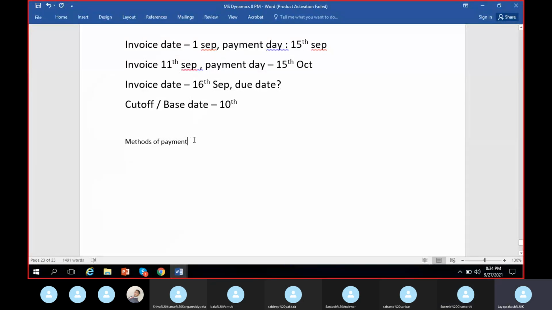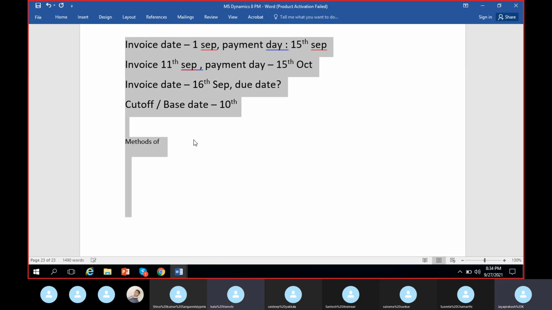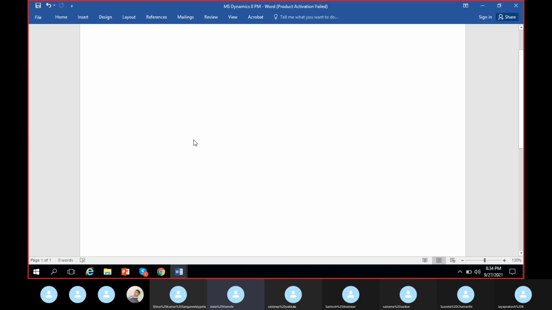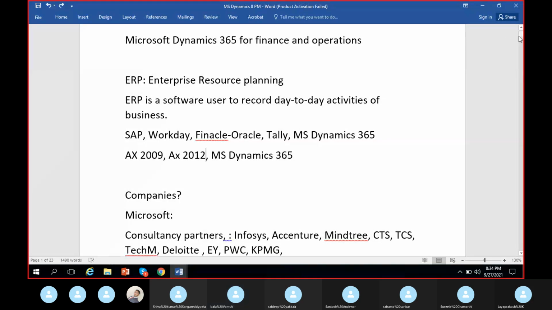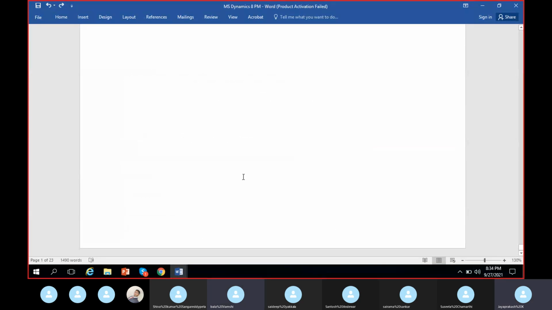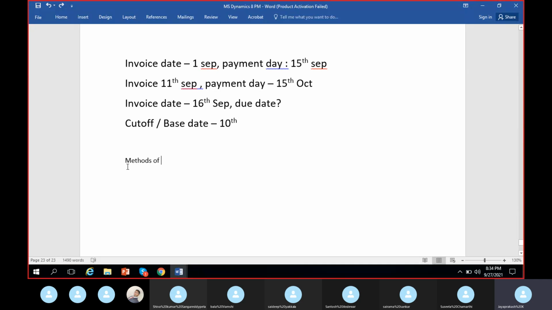It can be through bank or cash or credit or digital. So many options are there, right? Cash payment or check payment or electronic payment or credit card payment. We have a lot of them. In business, normally you can choose any method of payment, but for checks, we know how we can print checks and how we can maintain checks.